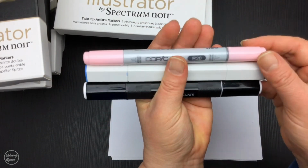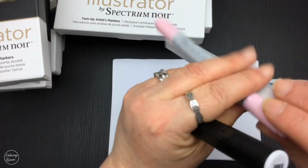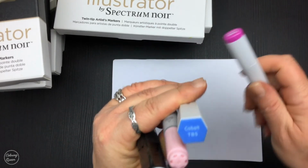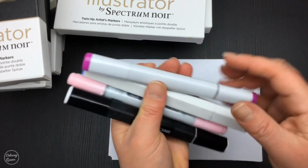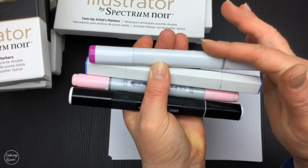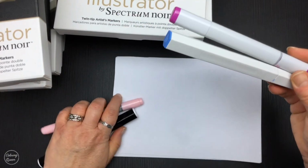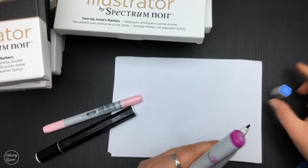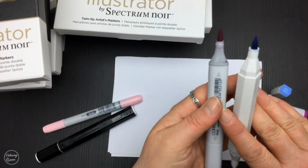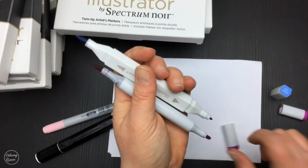Now here's the Copic Ciao, and you can see that it's a similar sort of length, but the barrel is actually smaller. And here it is up against the Copic Sketch, and you can see that the Sketch has a flatter type barrel, but it also is coloured at both ends. Now the thing with the Copics is that they actually don't have the same sort of nibs. So we have the brush nib, which is what we're looking for colouring, but on the other end we have a chisel tip.